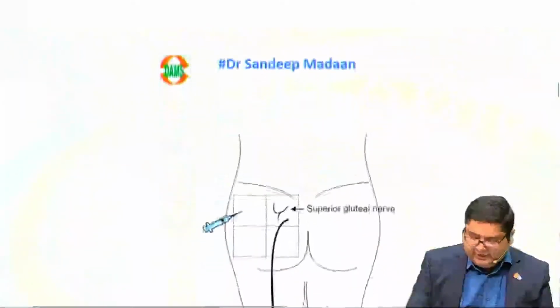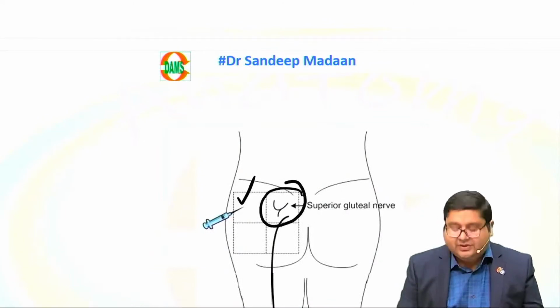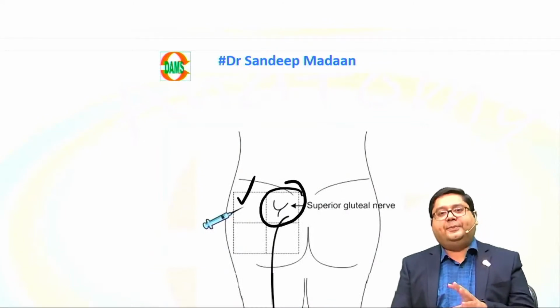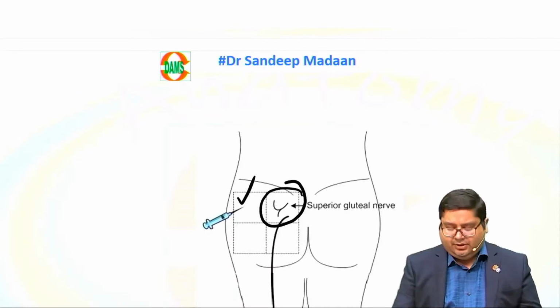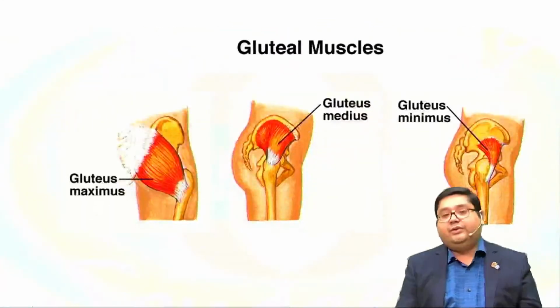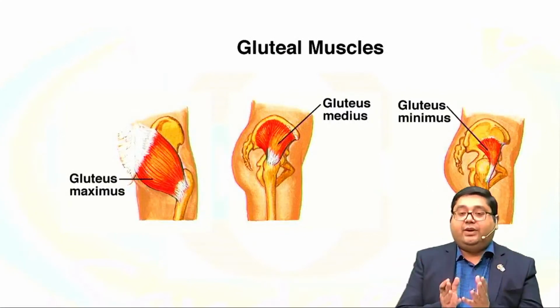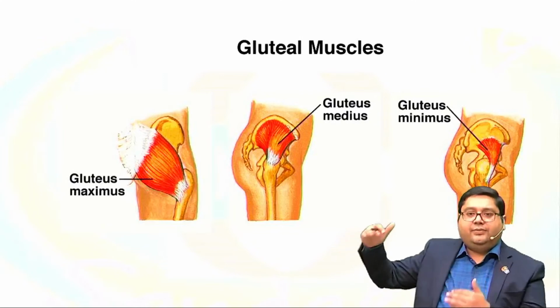Let me just show you this diagram. Here we should have given. Here by mistake he got. That's why the superior gluteal nerve is involved. And let me talk a little bit in brief about the gluteus muscles, because all of them are named gluteal. They are coming from the gluteal region, fine, but their action is different. Why? Because their direction, the final pull, will be different.